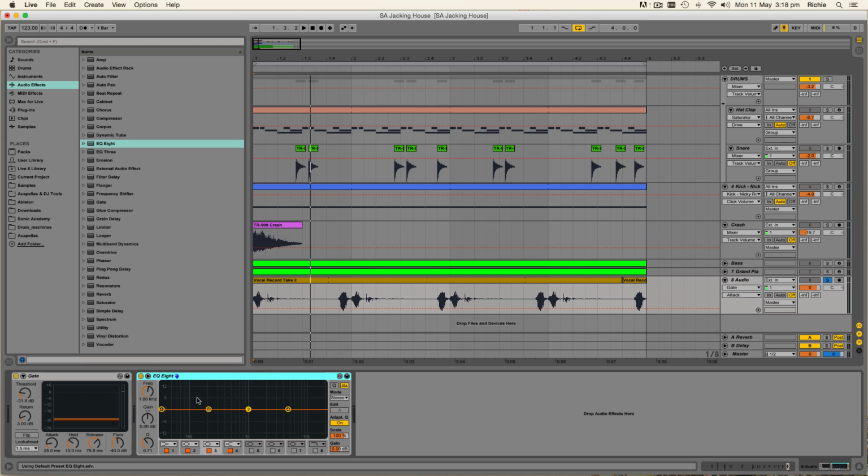Of course, this is recorded straight out of my non-soundproof room, so we need to put some good EQ on there. If we play it back, you'll see just how much bottom end is in there. So there you go. I put a bit of top end on there as well, just to give it a bit of brightness. And next, what I'm going to do again is put the saturator on here.